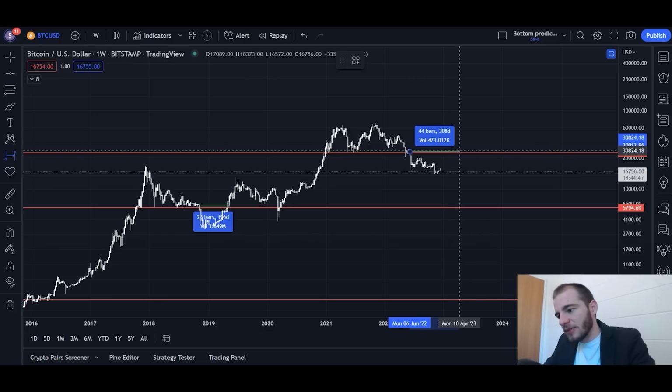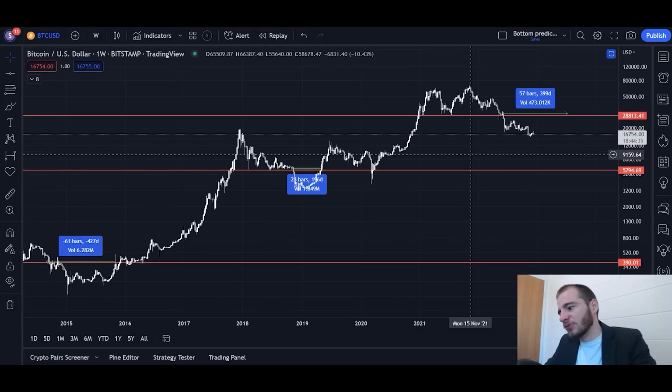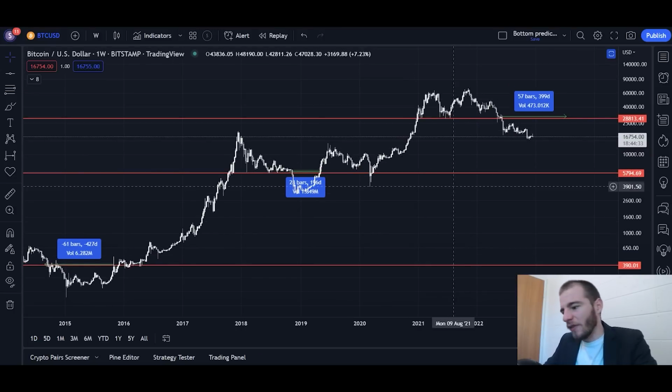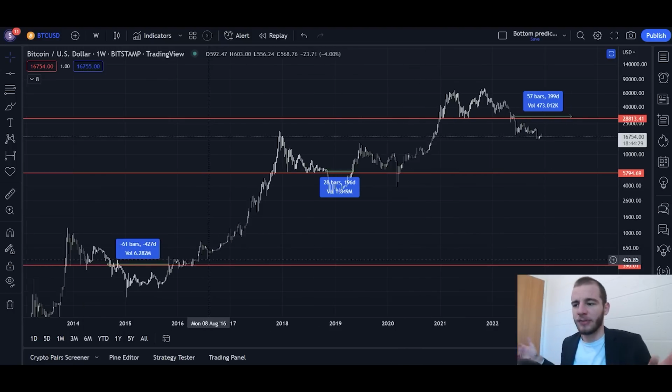If it's 300 days, we could be getting back above that line as soon as March 2023. And if it's 400 days, just like 2014, we could be getting back above that line in July 2023, the middle of 2023, which actually makes perfect sense. Now, obviously, this is rough analysis. We don't have enough data. We only have 2 data points here, so we can't actually make a trend. But it's just speculation, giving you an idea of when we could be getting back above that line.